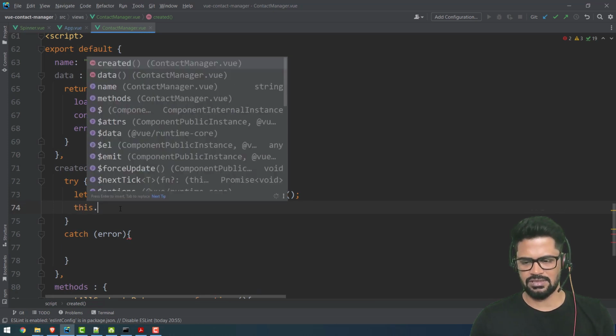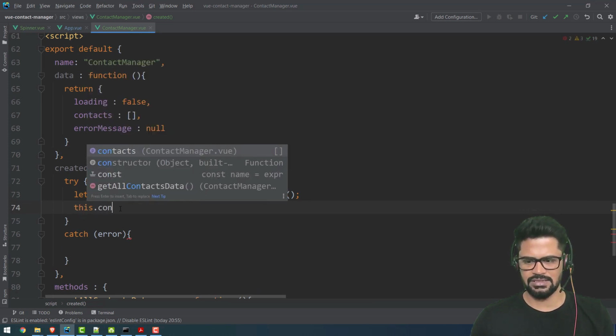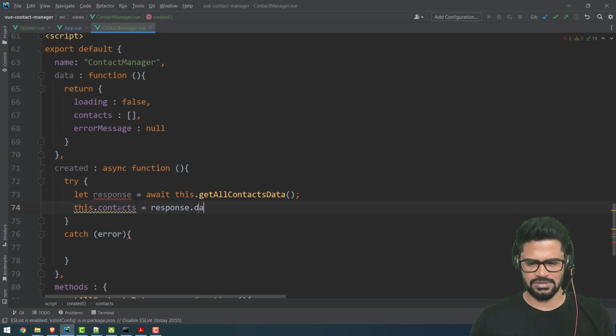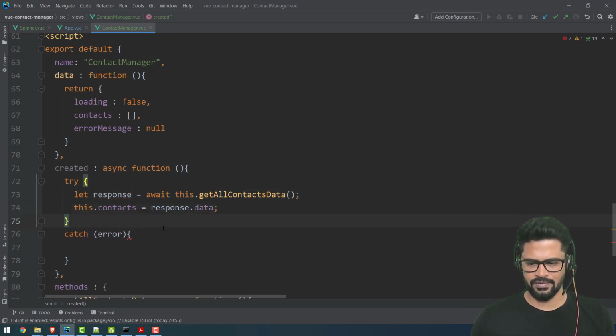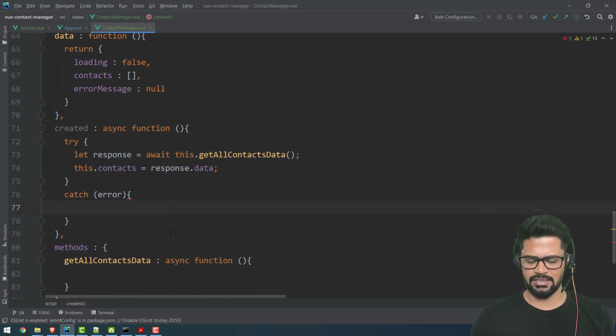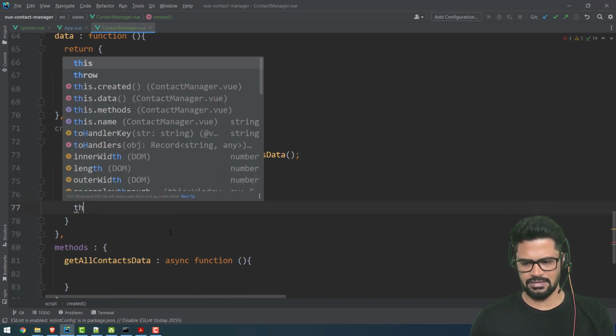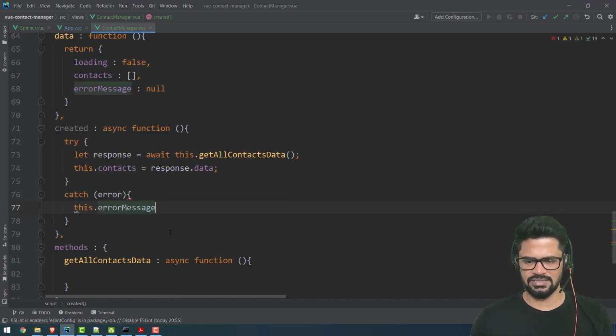So this.contacts is equal to response.data. Okay, fine. And what about the error? If you get some error, I'll say this.errorMessage is equal to error.